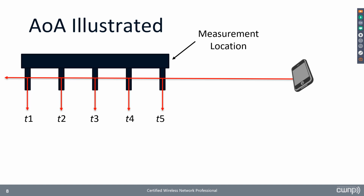And so this is how we can measure at a single anchor with more accuracy the direction from which the signal is coming. So if you think about it, if you've got a single omni antenna, I have no idea where the signal's coming from. I really don't. I have literally no way to know where that signal is coming from with just one anchor. But with this, with one anchor, I can get an idea of the direction of the source of the signal. Now, keep in mind, there's reflection indoors, right? So if I'm in a huge wide open space outdoors, this can be really pretty accurate as to location just with one anchor.